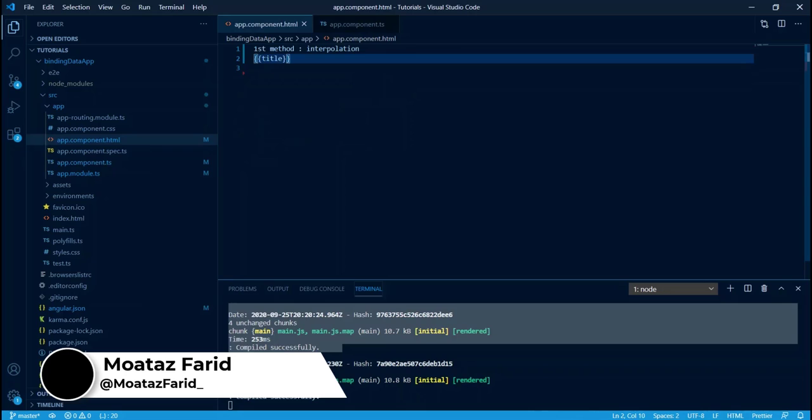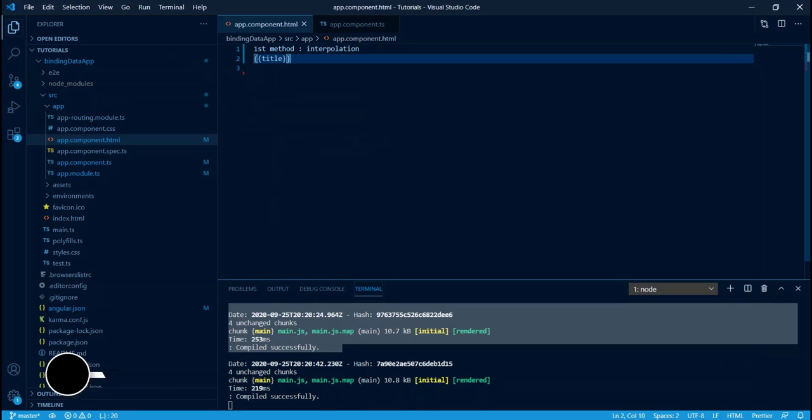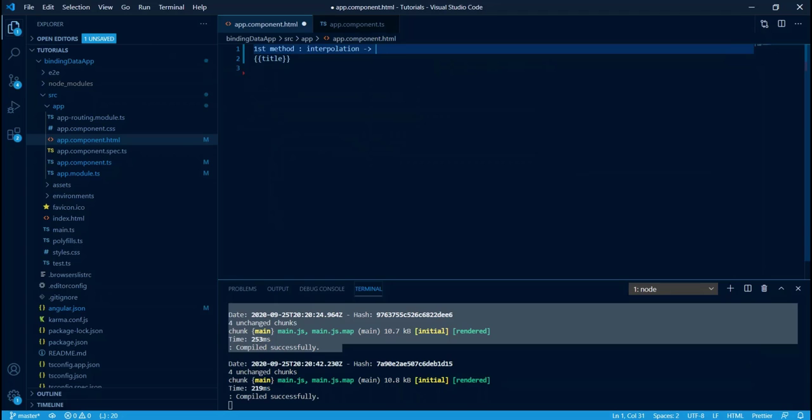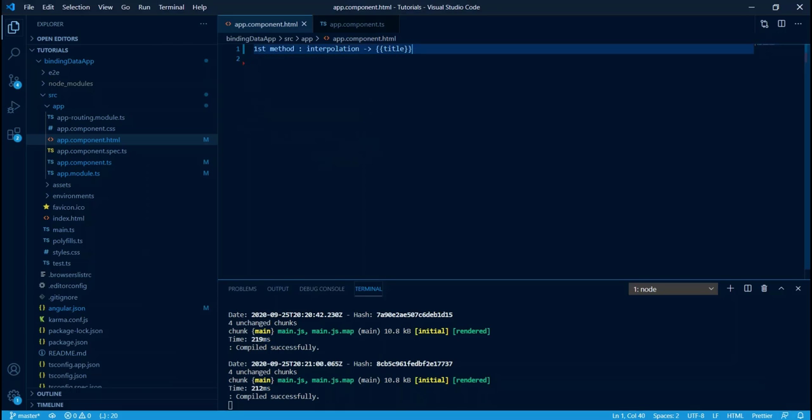In my component, this is title. Let's see, pending data app. Here it appears. Okay, this is the title. Let's have it like this, better. Pending data app. That's the first method, the interpolation method.